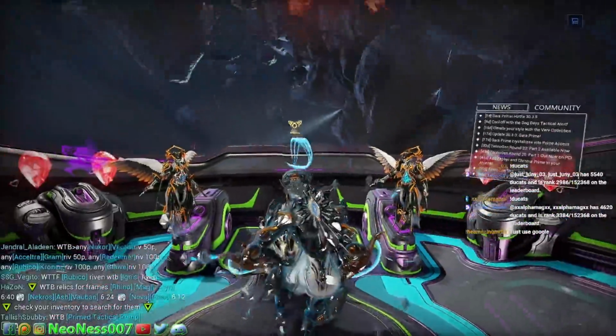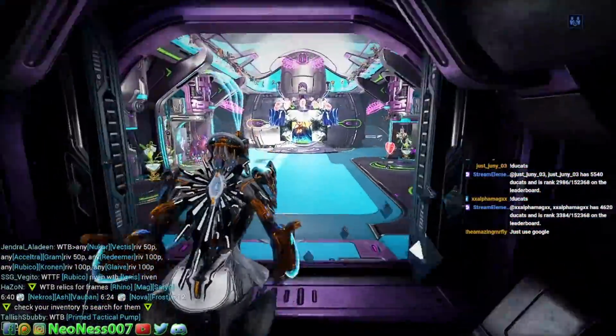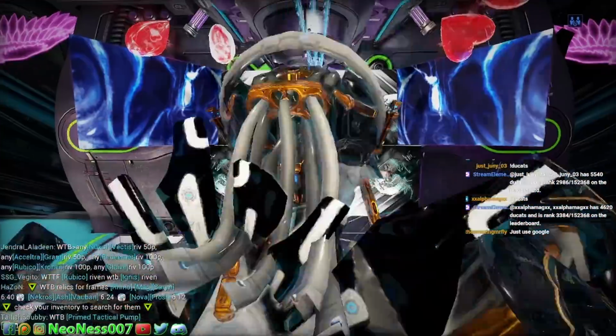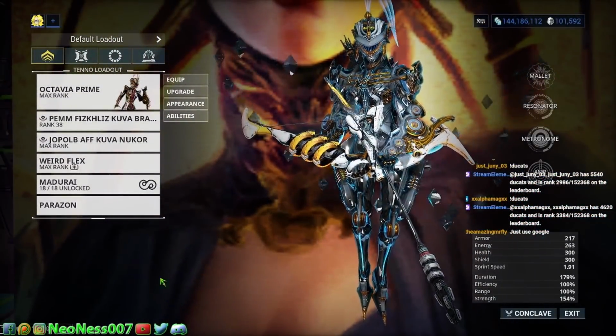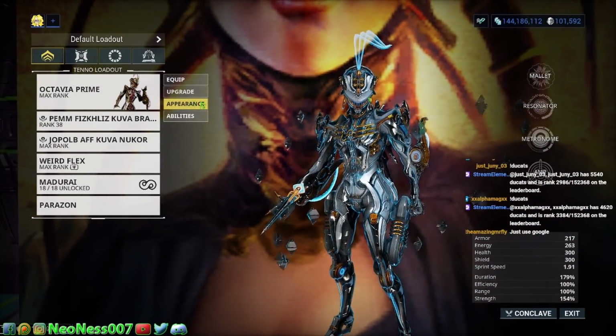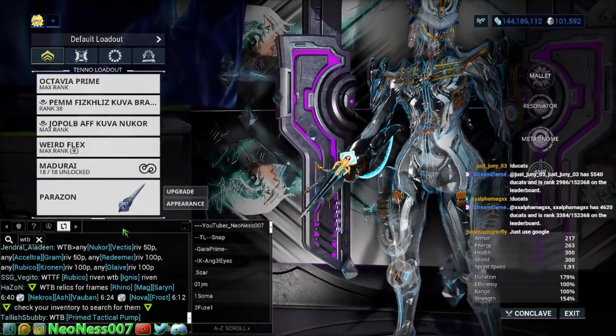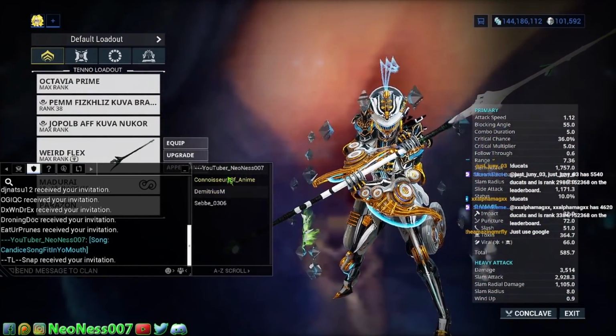Next thing we're going to go over is, as you can see, my beautiful Octavia. We're going to go over linking Octavia songs. So if you, let's say, get an Octavia and you hear somebody has a song in your mission or somewhere in the game and you want that song, this is all you have to do. You literally just pull up a message with them, right? Or let me do it to somebody in my dojo here.